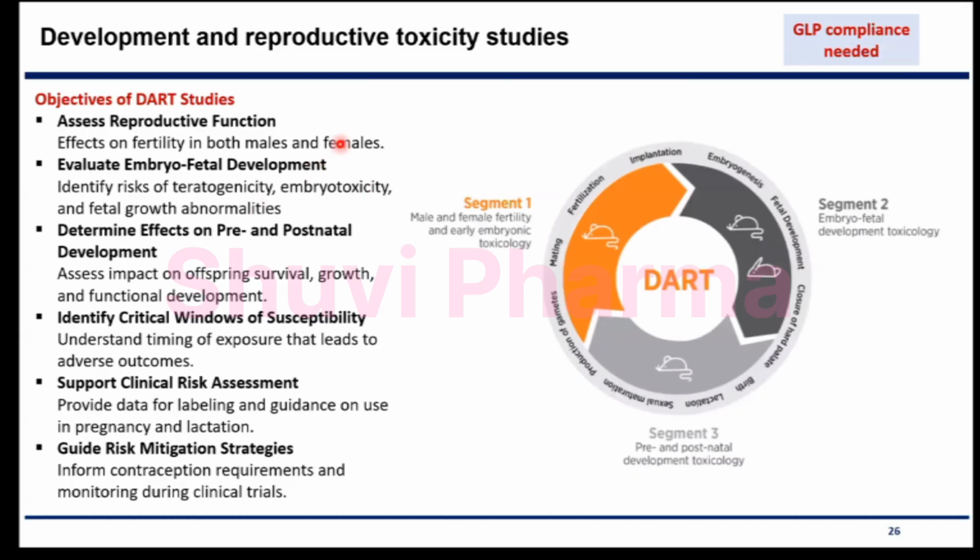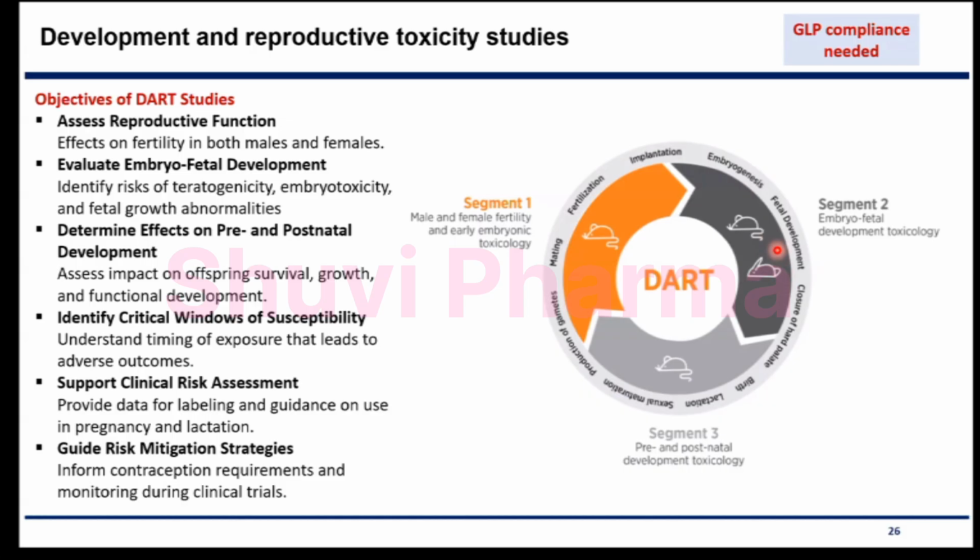Then there is another type of study called a developmental and reproductive toxicity study. There are 3 important categories here: segment 1, segment 2, and segment 3. Segment 1 evaluates male and female fertility. When you give your drug to patients, is it going to cause any harmful effects on the fertility, on the sperm count, or the fertilization? It's important because someone may be taking this medicine, but it may have an adverse impact on fertility. Segment 2 is done on pregnant animals to evaluate what happens if the drug is given to a pregnant woman. This is very, very important.